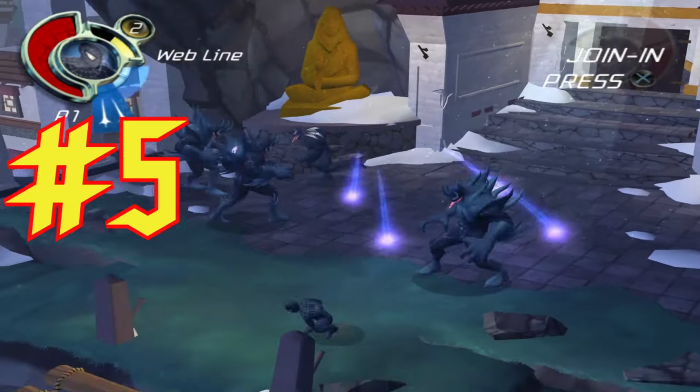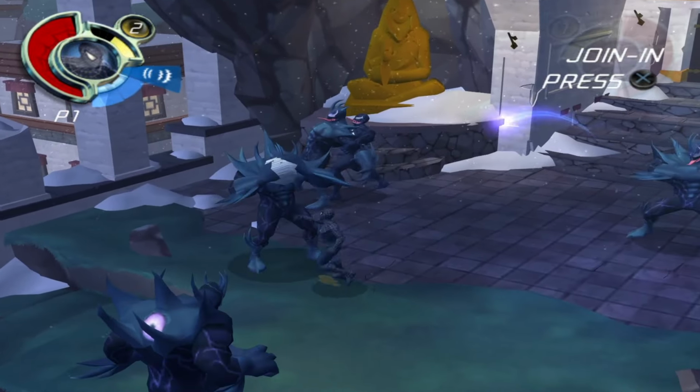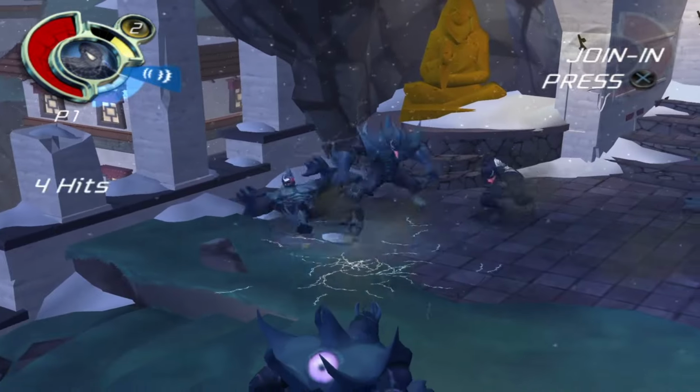Number 5 on this list is Friend or Foe at the bottom of the barrel. A beat 'em up with no crowd control options for Black Suit Spider-Man. What's even the point?